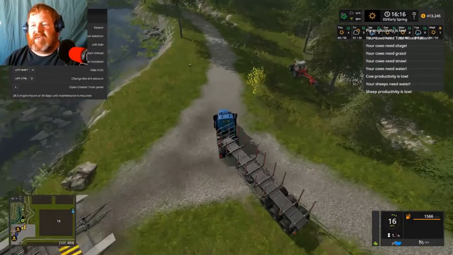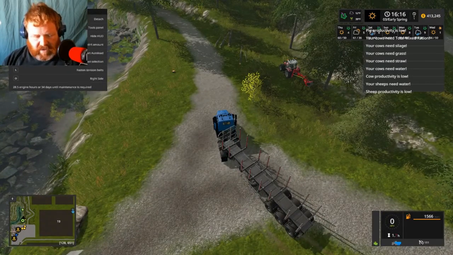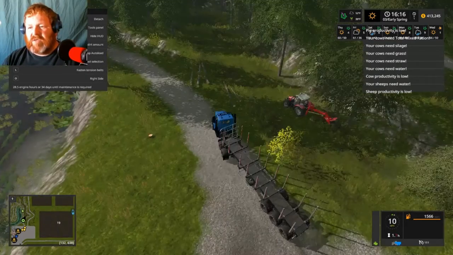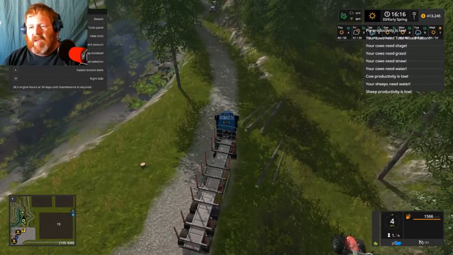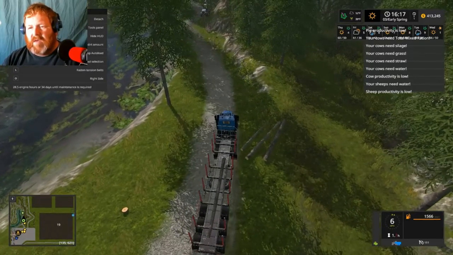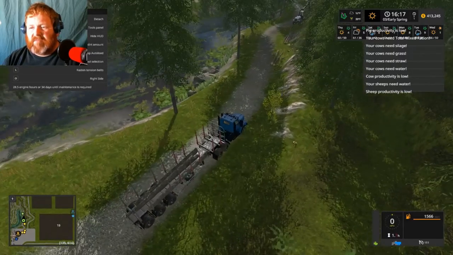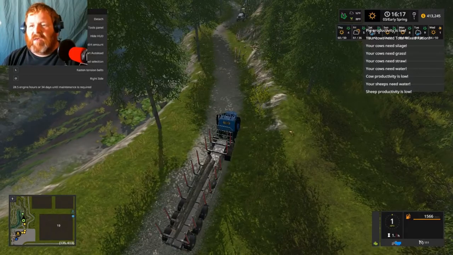Get some more guys in here. Let's see. I want to load from the right. And I guess go ahead and start loading. Just have to drive real slow. There it goes. If you go too fast, they'll go sliding out the back. See? Now, let's see. We're going to stop the load.